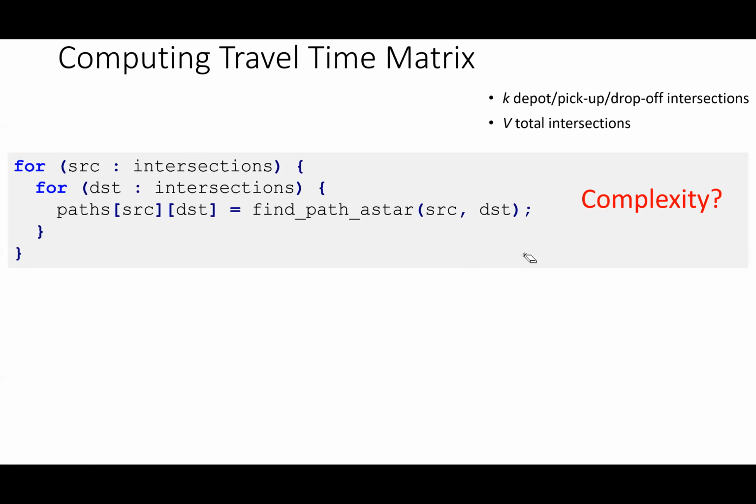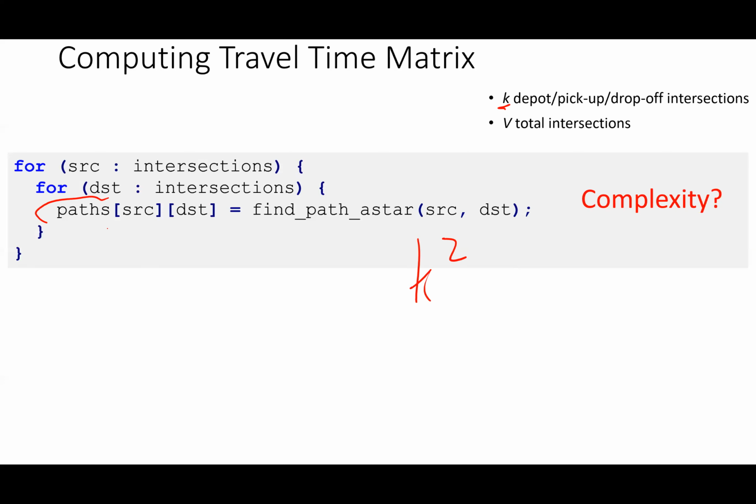Sorry? I couldn't hear you. Can you say it really loud? N squared. So I didn't put N on here. Which one is N? I'm using K to mean the number of interesting intersections, because I found N was vague in this case. Do you mean K squared? Okay, so you're right. It is K squared because we've got these two loops.